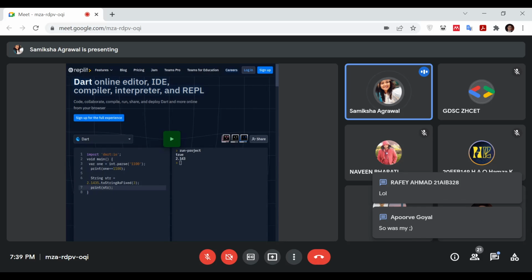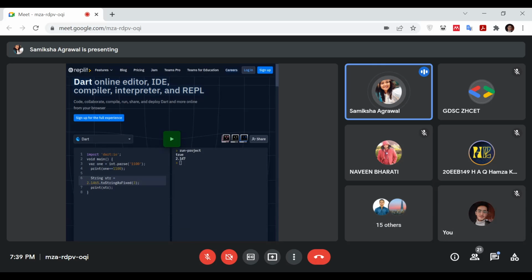Some languages round off, some do not. So we can just try using this one. Here it did not round off because the digit was less than 5. But now, since the third decimal place is greater than 5, it will be rounded off. So it depends on the language. I hope it is clear till now. If you have any doubt, you can write in the chat box. Otherwise, we can move on.